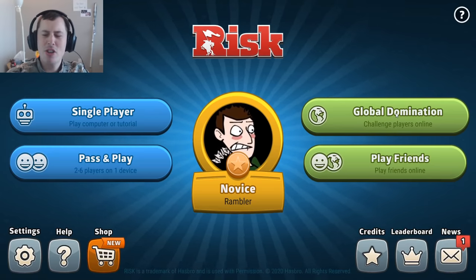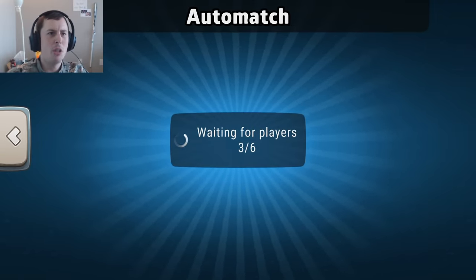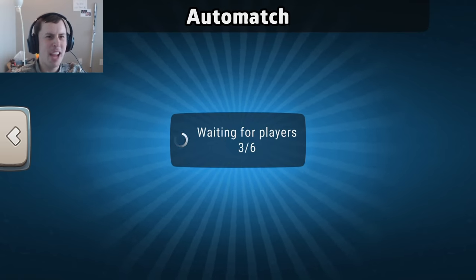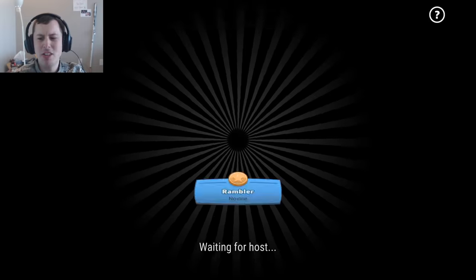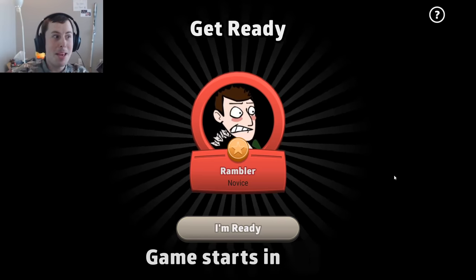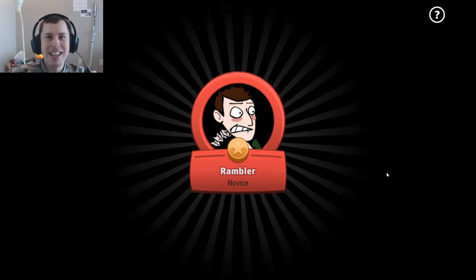We have made the Ottoman Empire. Praise be to Rambler. Let's just see, out of curiosity, I'm just gonna get auto-matched. Yeah, okay, well you get tokens every day, so I guess if you want to pay for this, you can, but there's no need to. You don't need to spend any money on this. Yes, I'm ready. Let me in the frickin' game.